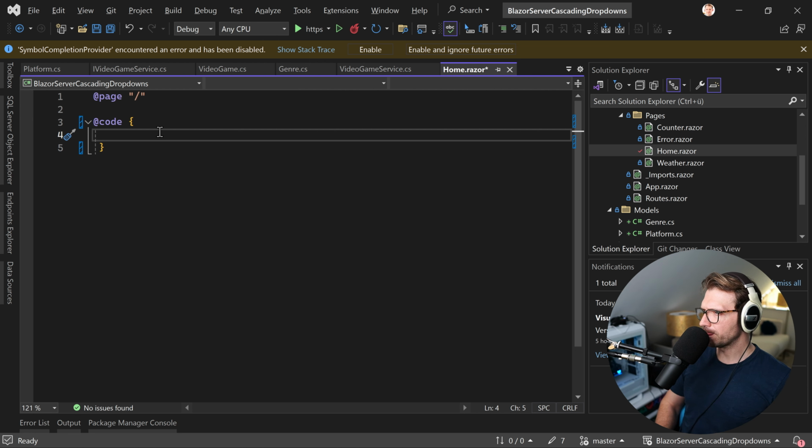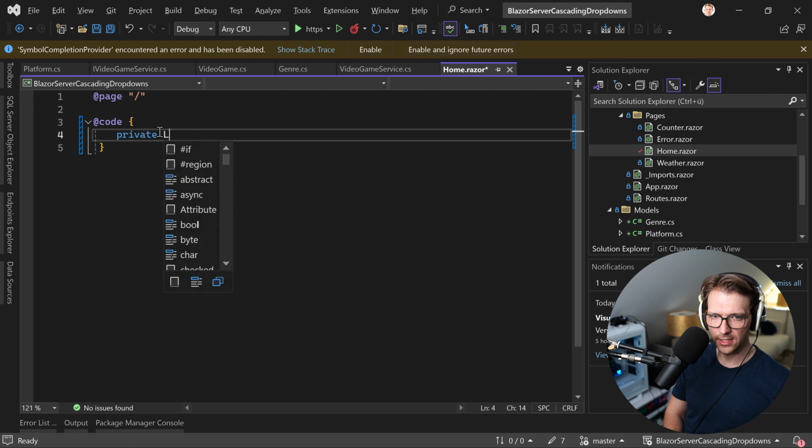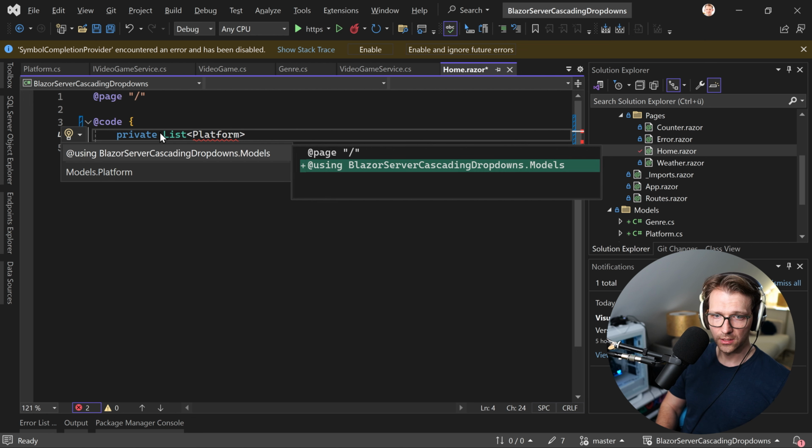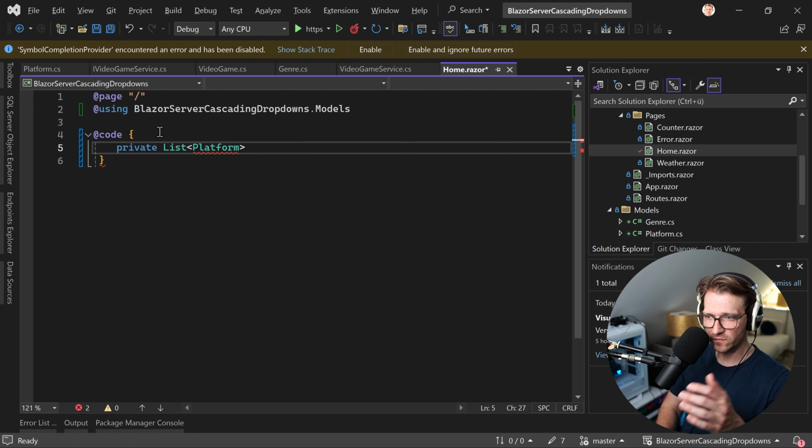Anyways, so what we need is we have the lists of platform, genre, and video games. So here now, let me just create this list of the platform, right? And we get the models here. Of course, we could move that to the _Imports.razor, but this is not important for this tutorial here.